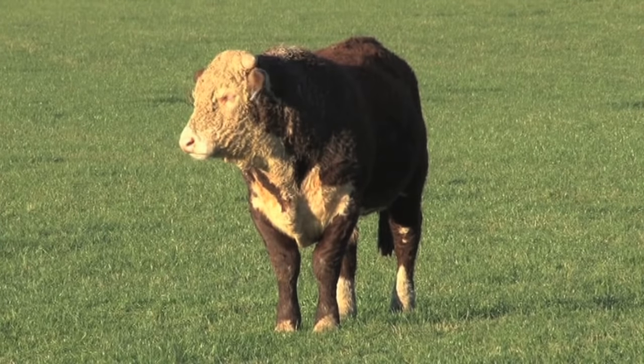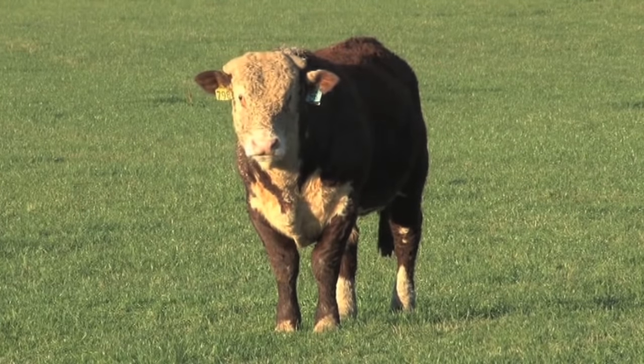Do you get overseas too and have a look at some of these bulls? Yeah, I get around and have a bit of a look. As much as the old fellow and I might disagree, we actually agree on a lot of things regarding carcass evaluation - our eyes are pretty much in sync with what we want to breed. We have an eye for the future and it's very important that it's targeted on meat, not bone and fat.